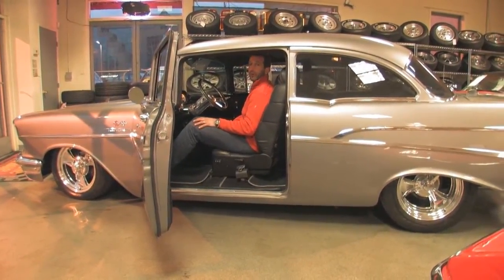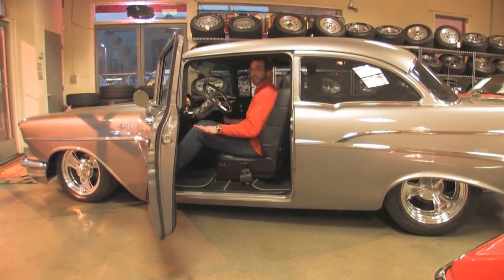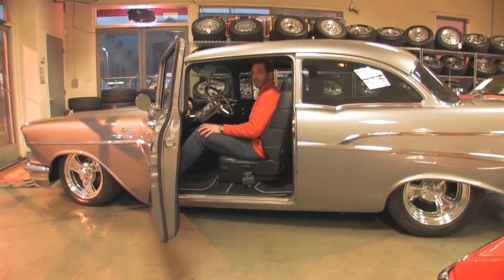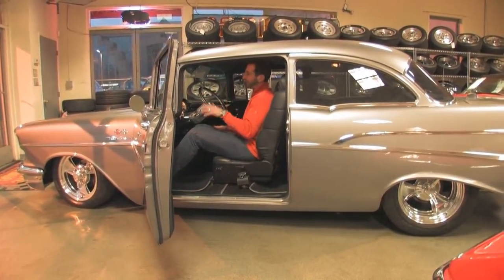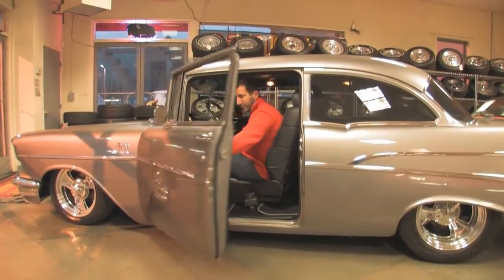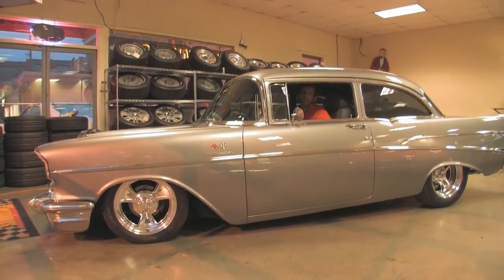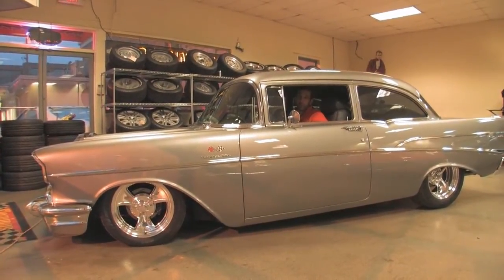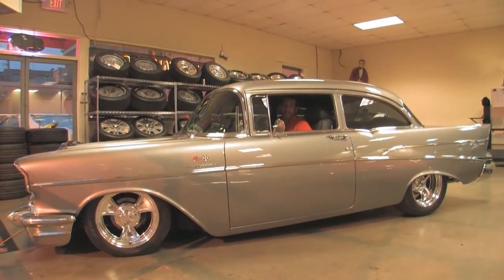We can program the remote so that when you get out of the car, you hit the remote and it lowers the car down. It also fills the tank up in the back so as soon as you hit the key, it raises the car right back up and off you go. But this is a pretty cool look. It's slammed — you can't drive it like this because it's a little low and the ride would be rough. But you could cruise really slow through a parking lot like this, and this is a hot look.